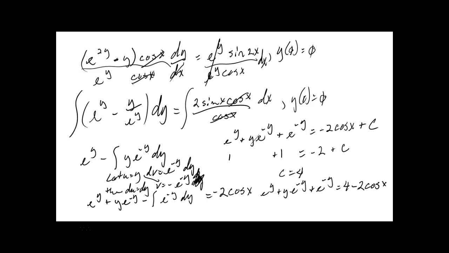But anyway, no reason to do much else. They do have a little blurb here on use of computers, and it refers back to the remark section at the end of 1.1, mentioning that it may be difficult to use an implicit solution to find an explicit solution, y is equal to phi of x, and this is one of those type of examples. There's just no way you could get this one to be y as an explicit solution of x, I don't think.